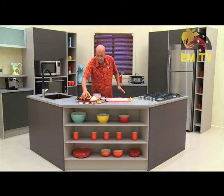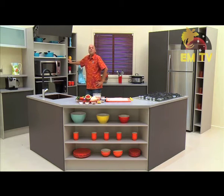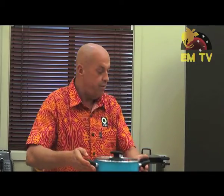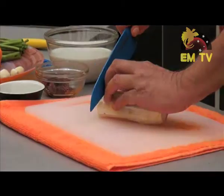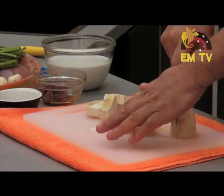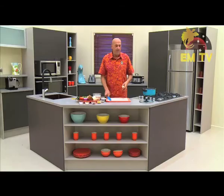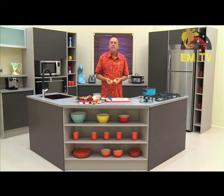Now, we're going to start on the first steps of the casserole. Casserole is easy — I'm going to make it easy. I'm getting a cooking pot. On that little pot, we're going to put mainly all the starchy vegetables first. We get the tapioca first and make big cubes on it. Tapioca is quite hard, so we cut it like this. Tapioca goes straight into the pot. And I got cocoa, so we're going to cut it in big pieces and go straight into the cooking pot.